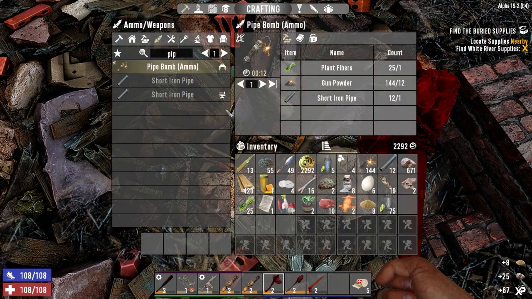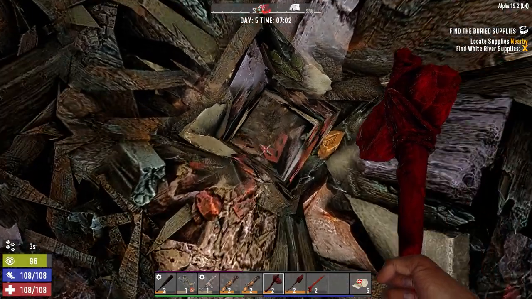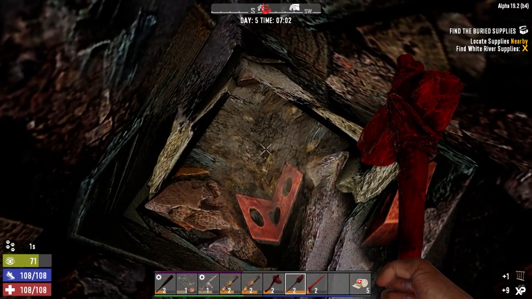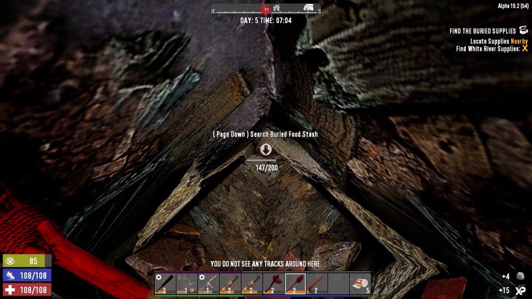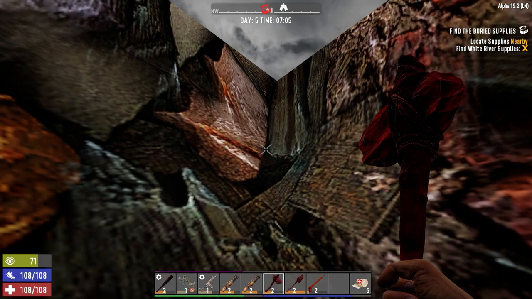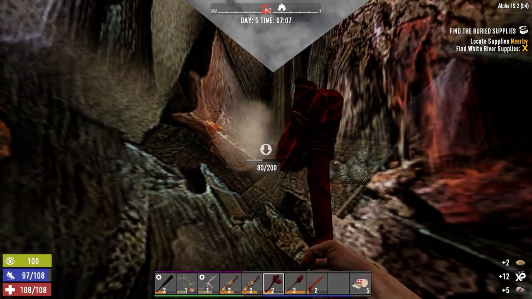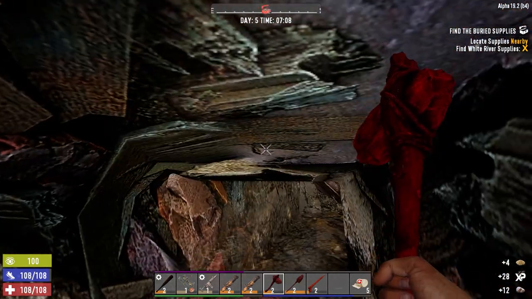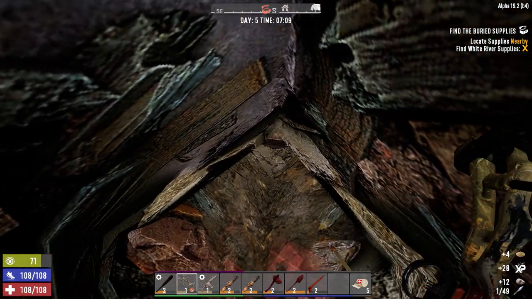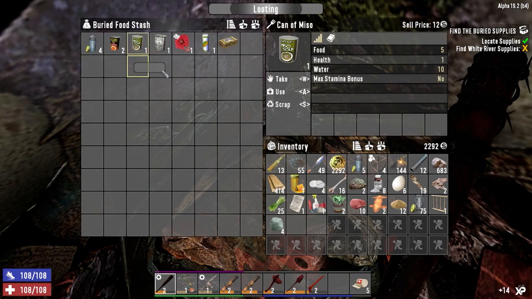Okay, put these up here. I'm gonna make some pipe bombs today too. I brought some materials for the second trader so we can make pipe bombs. Is that it right there? Can we get out of here? That is a bonus. That almost never happens to me. Alright, let's get this out here. Okay, I'm going to go ahead and use you.